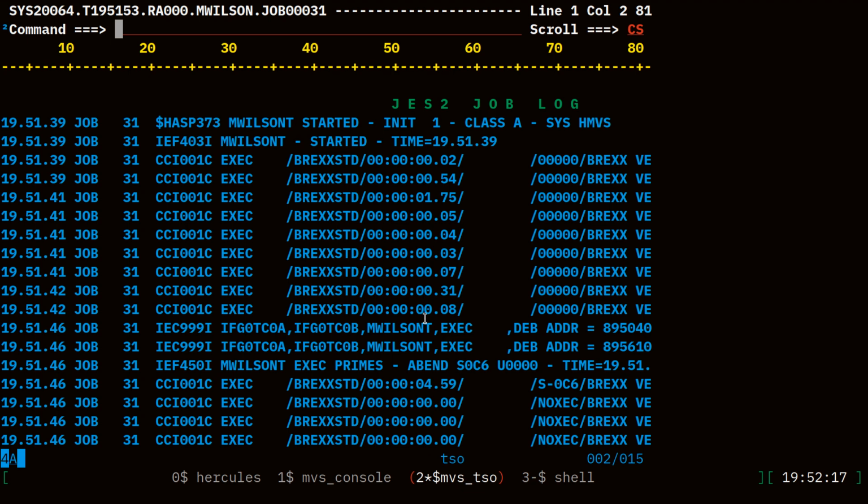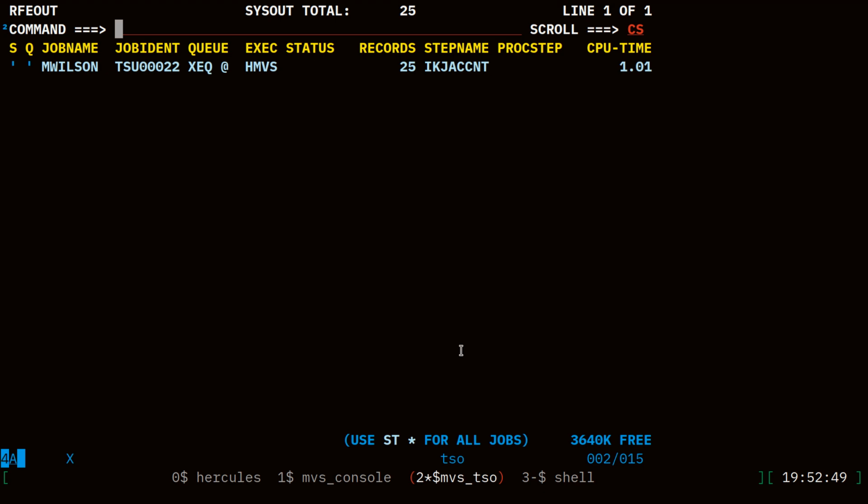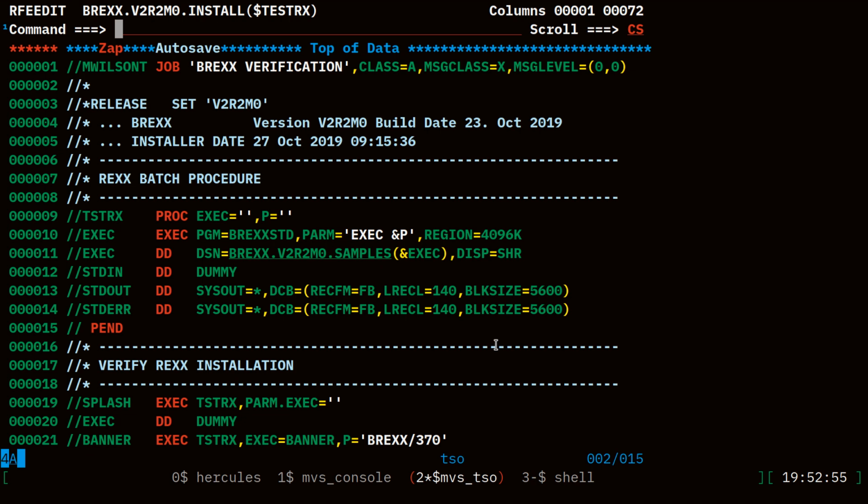But I looked into this a little bit, and it turns out that the primes test script is in fact quite memory intensive. We're calculating primes up to 30,000, I believe. And for whatever reason, that's using quite a bit of memory. So reducing our region for this job from 8 megs to 4 megs isn't giving this REXX script enough memory to successfully run to completion. So we'll go ahead and purge that output again. And there's a couple of things. If we want to get a clean run through of all of the tests, which I do want, we want to verify that this interpreter is actually running all those scripts correctly.